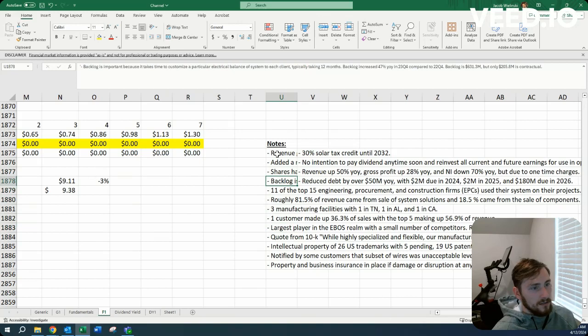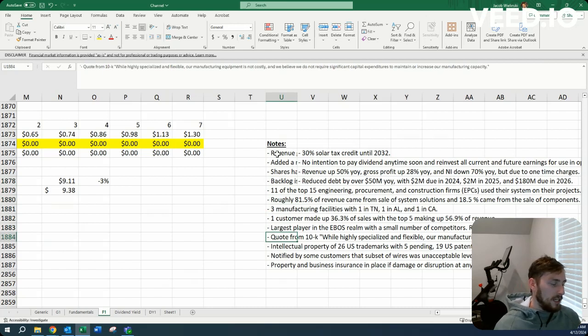the electrical balance of system, their EBOS, is a more consistent way, where you don't need an electrician every single time you need to fix something. Anyone can do it with instructions, and so it makes the cost relatively much lower than just regular wire put ups, and then also it's cheaper. So big positives there. That's why I think that the growth is still quite a bit to come for the EBOS realm.